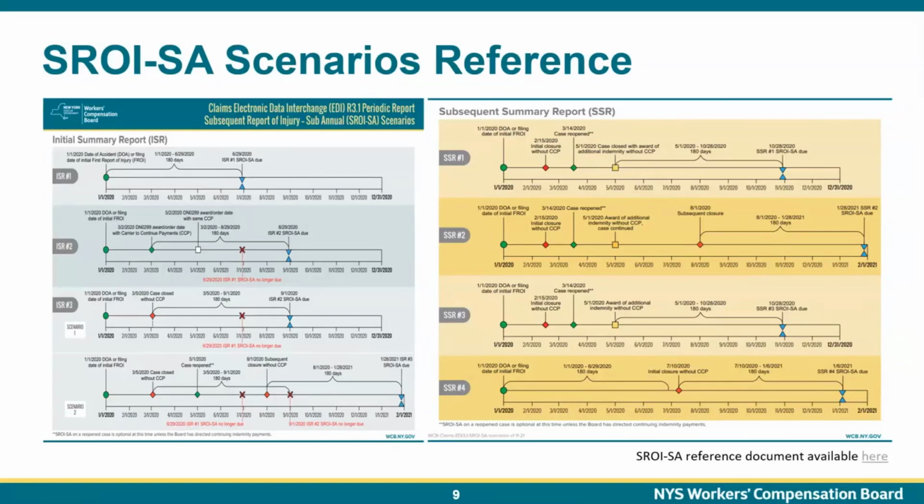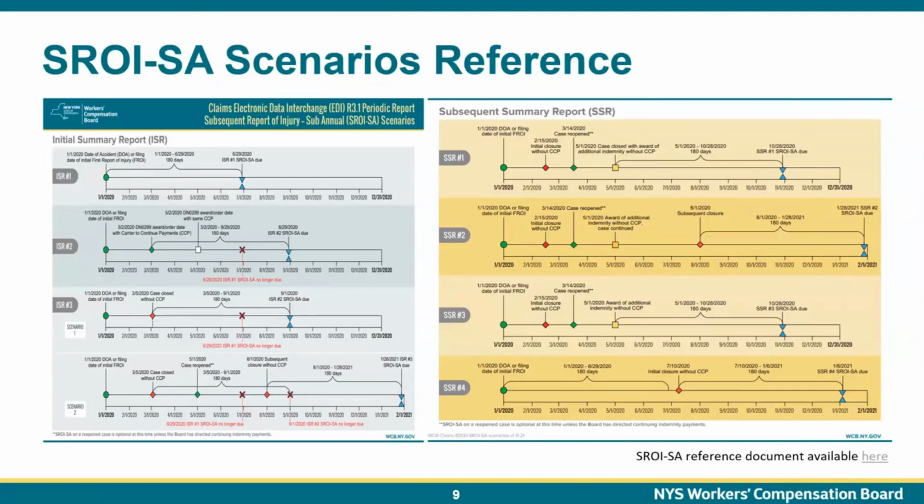We also encourage folks, if you have not already, to review the New York State event table under the periodic tab. You can find all of the periodic requirements for 3.1. Also, just want to note that, similar to 3.0 today, we have no edits that would reject extra SA filings. So if you do have in your programming to send additional SAs, for example, in a medical only scenario, it would still accept. We have no plans to reject any of those extra filings.